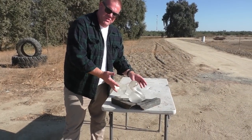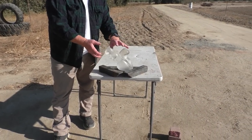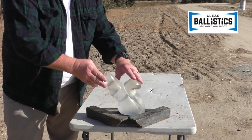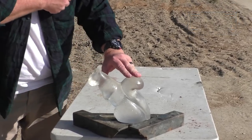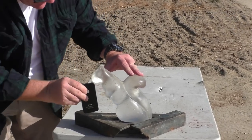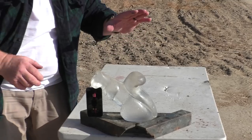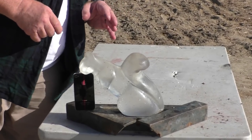Jeff, I think your squirrel's a little limp. He won't stand up on his own. I don't know. That's from Clear Ballistics, and I don't think they balanced it very well. Thanks, Clear Ballistics. Prop it up. You got something to prop it up? I'm going to prop it up with my phone. What? Oh, come on, Jeff. Don't hit the phone. I'll try not to hit the phone.